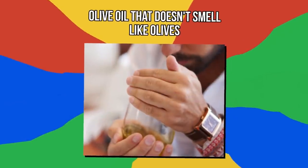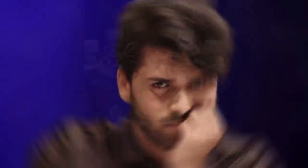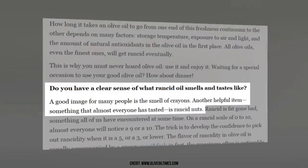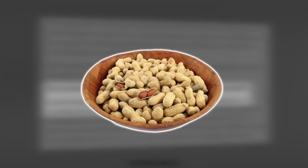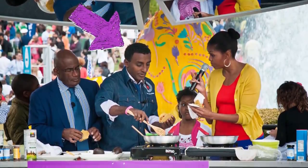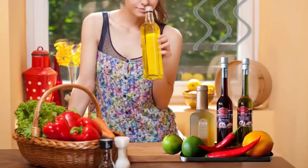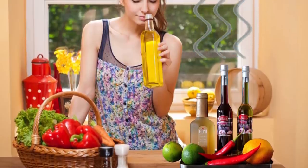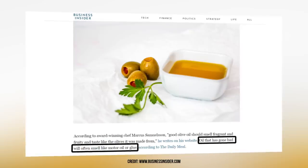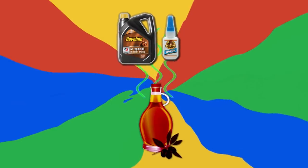Number 10: olive oil that doesn't smell like olives. I don't usually think of vegetable oils having a distinct smell, because most of them don't. But olive oil does smell like olives — until it goes bad. Some experts say olive oil that's gone rancid may taste like rancid peanuts or smell like crayons. Award-winning chef Marcus Samuelsson says that good olive oil should smell fragrant and fruity and taste and smell like the olives it came from. Oil that's gone bad or rancid often tastes like glue or even motor oil.